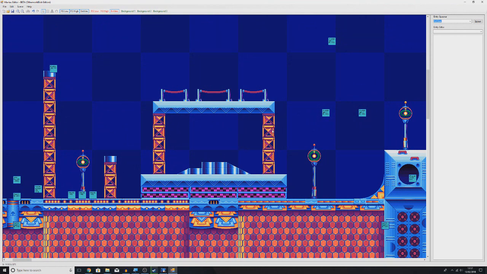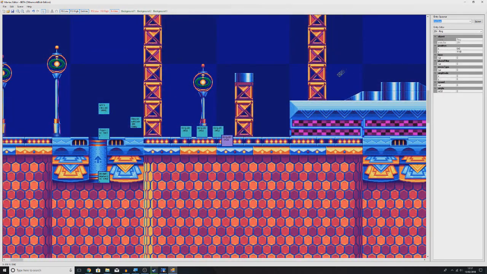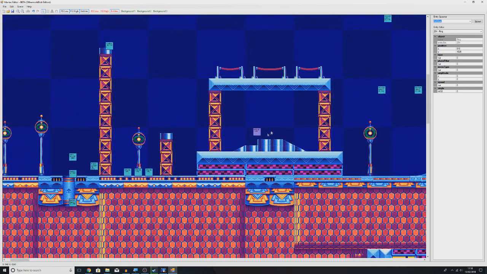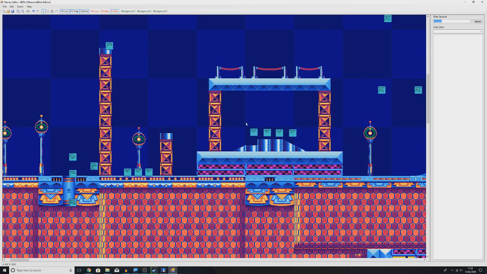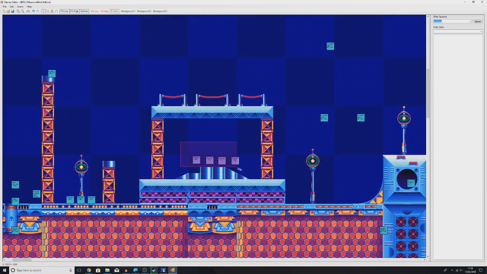Well, that's simple. And the simplest way, of course, just like with tiles, is to find some that are in the level, select them, and duplicate them. Then we can drag them back to wherever we're working right now. We can copy and paste this ring, for example, to make a nice line of 4 rings. Don't worry about being precise for now. That's going to come later. But we can simply select these rings and copy and paste them all over the place.